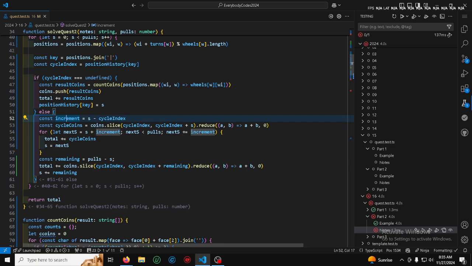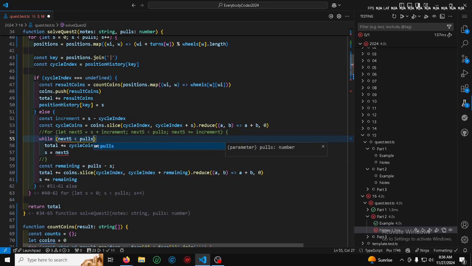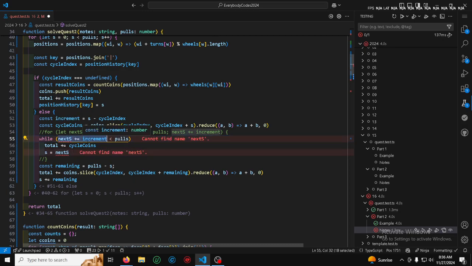I'm seeing a while loop get back in here, though. Oh, come on. So I can do next s plus equal increment less than pulls.